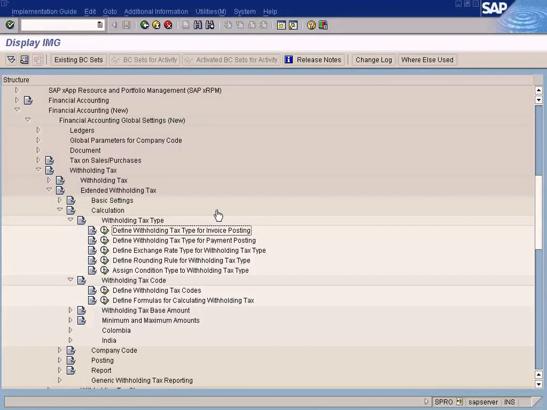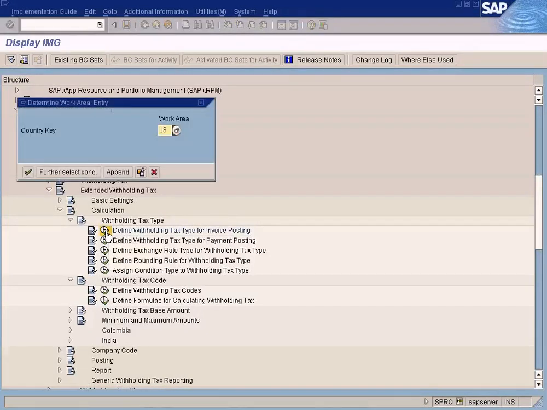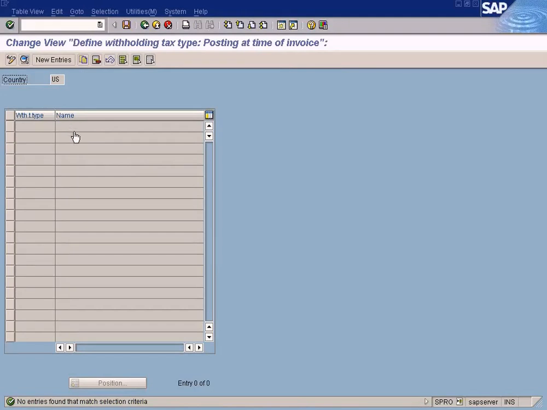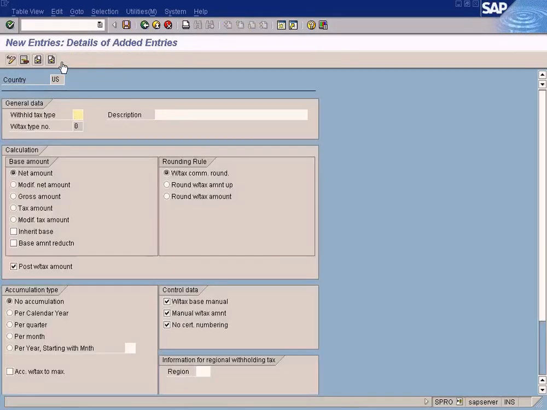So since we are doing the tax posting during invoice posting, we will choose this. Enter the country key, which is US, and you will see all the withholding tax types created for country US. We'll create a new one now. Just give it a code. You can define up to two characters.